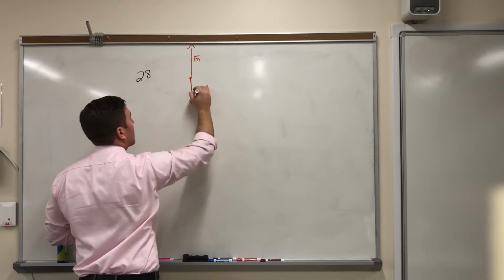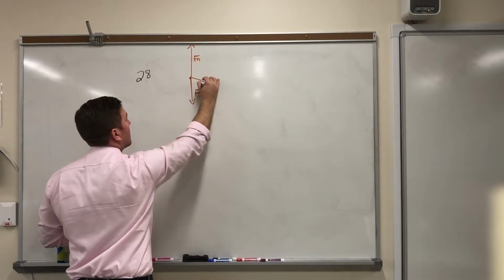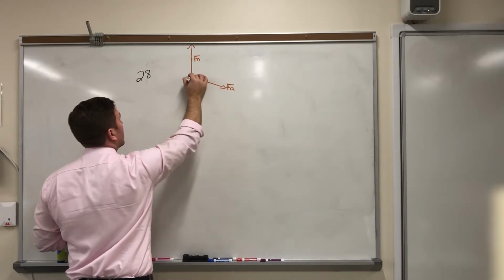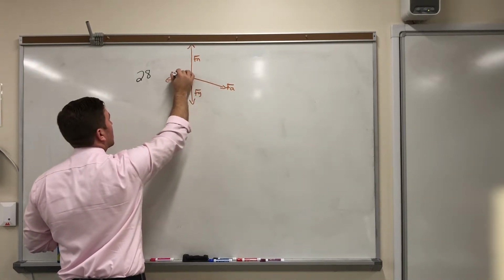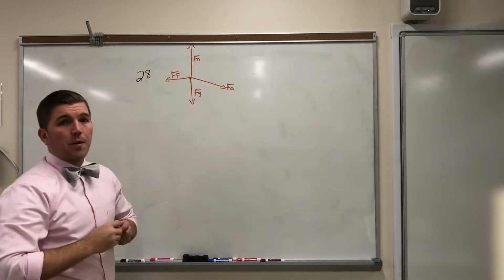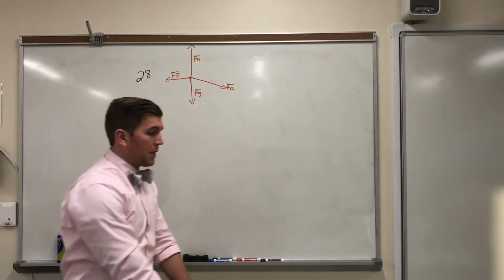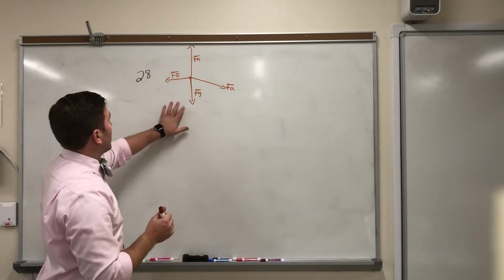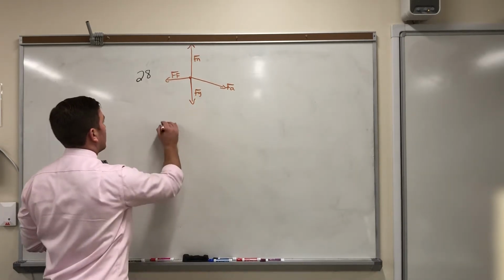And you can see that the normal is now slightly larger because I'm being pushed at an angle instead of pulled. And so when you push on something, you are going below the horizontal. I'm pushing down on it. I'm pushing down at an angle. So this is what my force diagram would look like.